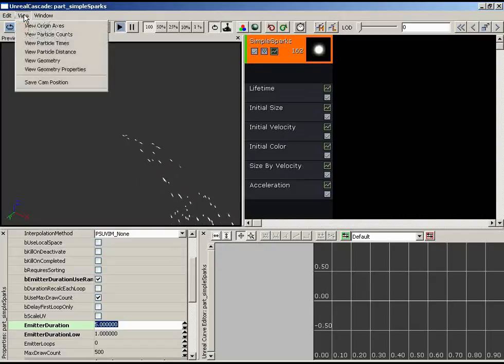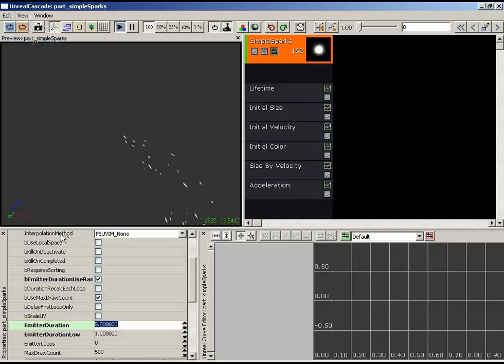What we're going to do is call on some of the information we can pull out of the View menu. I'm going to come down to Particle Times. I'm going to pause for just a second so the numbers will quit jamming. There you go. We'll get the particles out of the way. On the left, we have the duration of our emitter. So this duration that's being calculated in this random range is ticking along on the left-hand side of the slash mark. And remember, what he means by duration is that the emitter is going to fire, and we're going to hit the end of the cycle. And then it's just going to restart the next cycle, and it's just going to keep looping. So this is how long we are along in the current cycle in its duration.